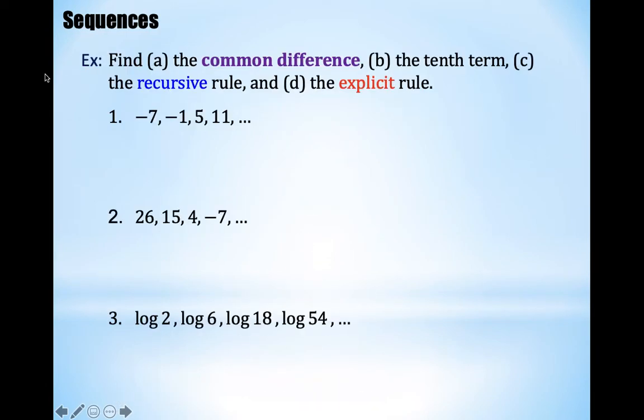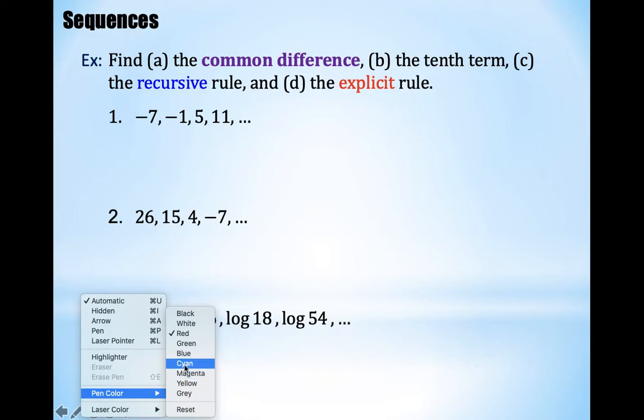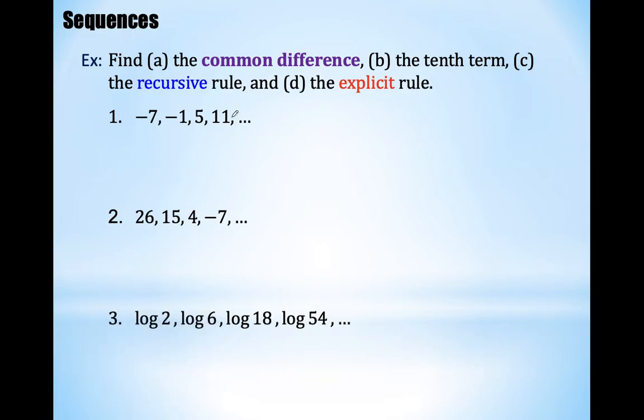All right, check. So let's do these. This is how some of your homework questions are phrased. They ask you to, given these series, find the common difference. So as soon as somebody asks me for a common difference, I know I'm dealing with an arithmetic sequence. Then they're asking me for the 10th term, then to write the recursive rule and write the explicit rule. So arithmetic means common difference.